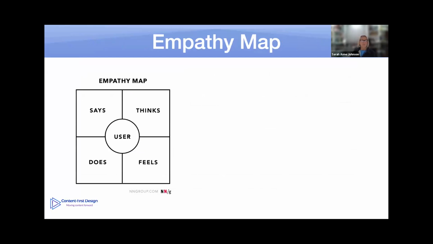I just wanted to show you something that not a lot of people know about, but maybe more people know about it than I think. An empathy map is a really cool way of learning about your user. The way that you implement it is you walk someone through an experience and take down notes or record it. You want to capture what they say. At each spot where they're going to do something, you ask them what they're thinking right now. What are you feeling right now? And then you log what they actually do.